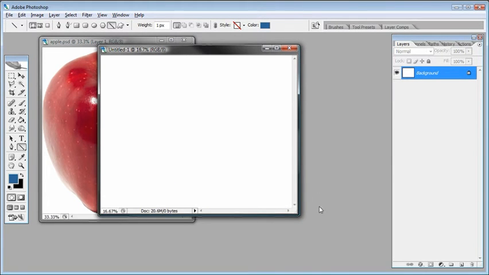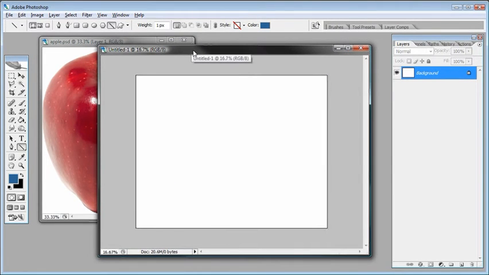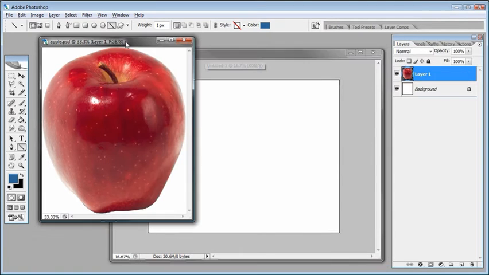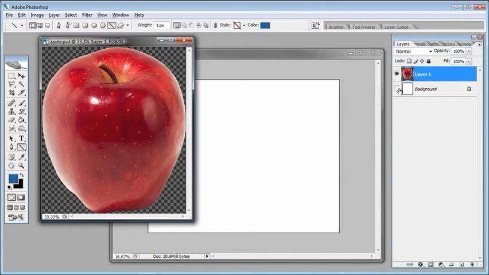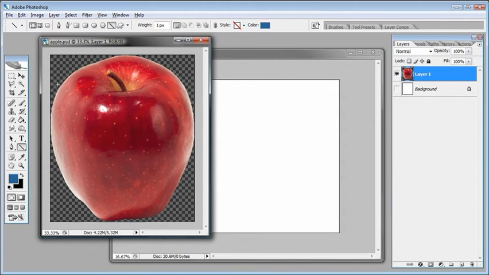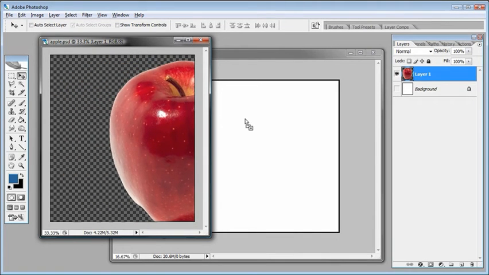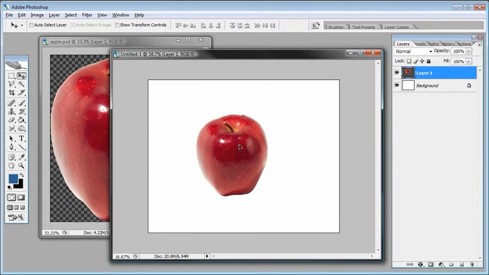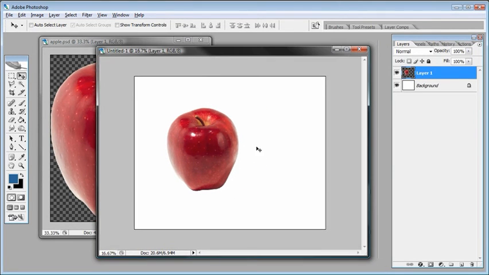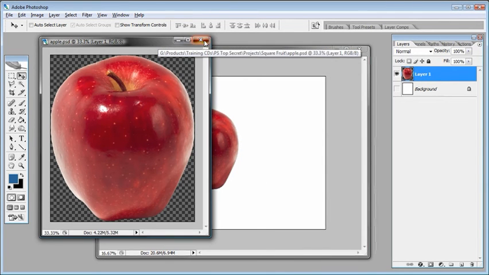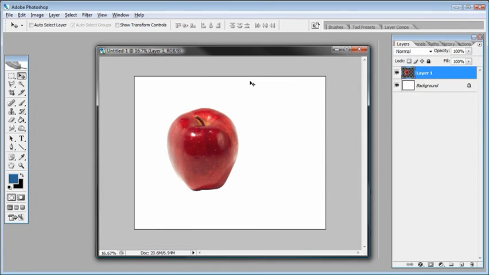Great. And I'll just move this over here a little bit. But that apple that we did open, what we're going to do is drag this apple from this image into the main project image. Now, I've already cropped the apple for you, so you don't have to do it, just to save a little bit of time there. So I'm going to select the Move tool, click on this apple, and drag it over to the project image, just like this. And then we have lots of room to work with around this apple. And so what I can do now is just close this image out. And now we are ready to begin.